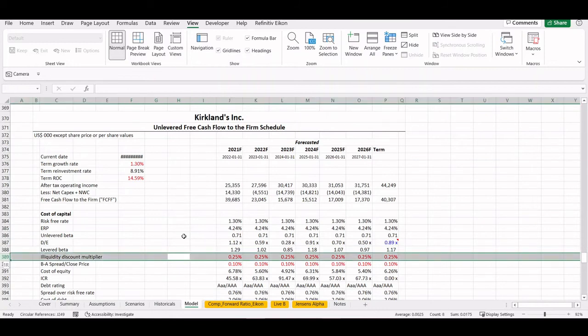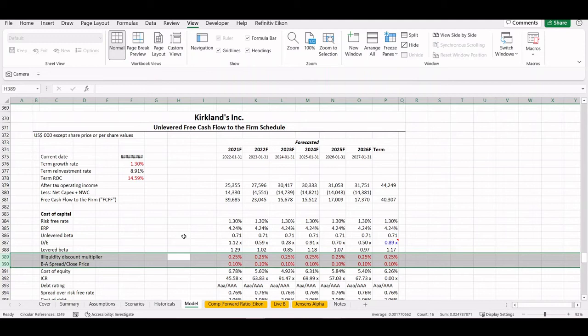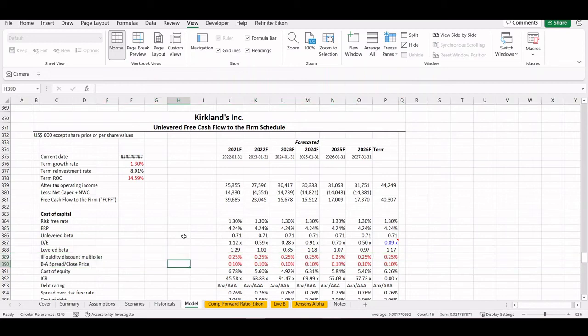But in order to introduce the illiquidity discount, or illiquidity premium, into the cost of equity, we look at historical bid-ask spreads and the cost of equity and determine that every 1% increase in the ratio of the bid-ask spread over price will increase our cost of equity by 25 bips. That's how we increase our cost of equity as a result. However, the stock has become liquid post-pandemic. This does not add too much of a premium to the cost of equity.